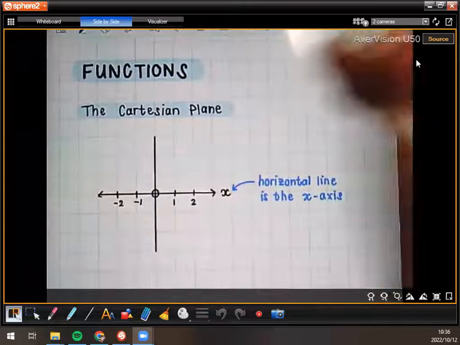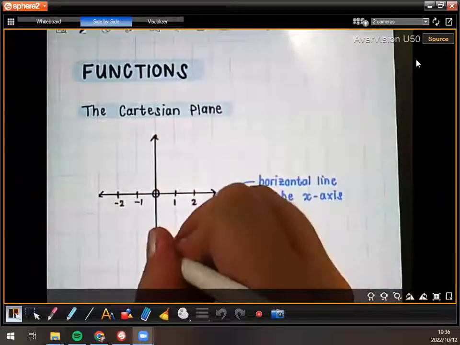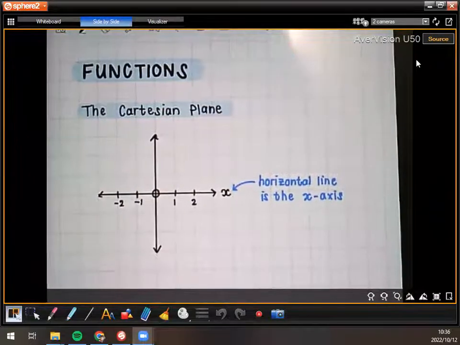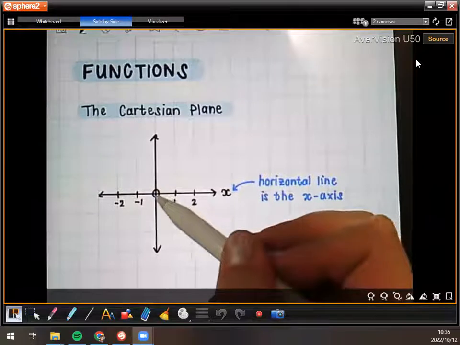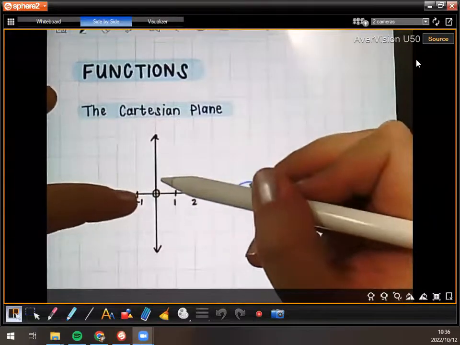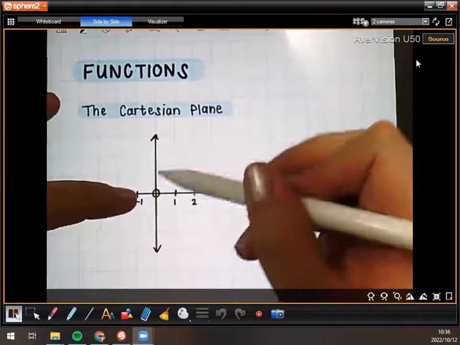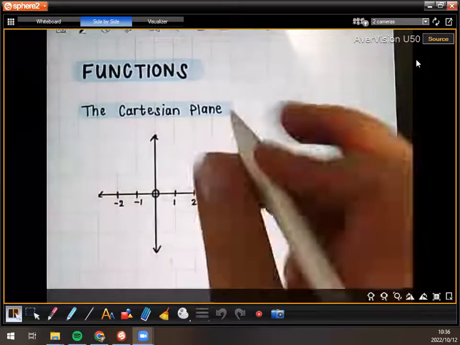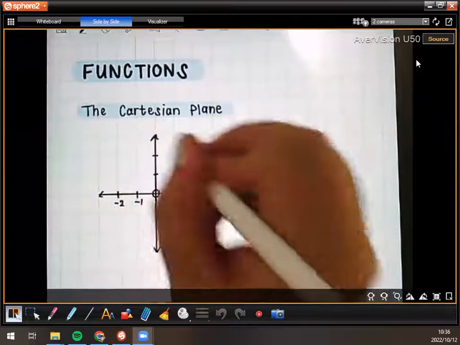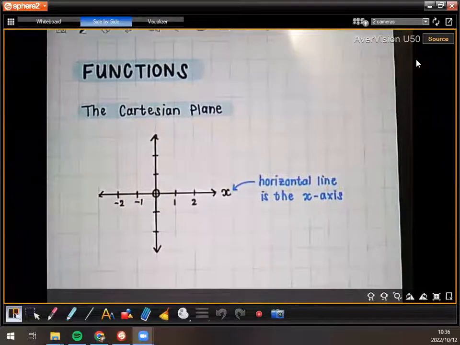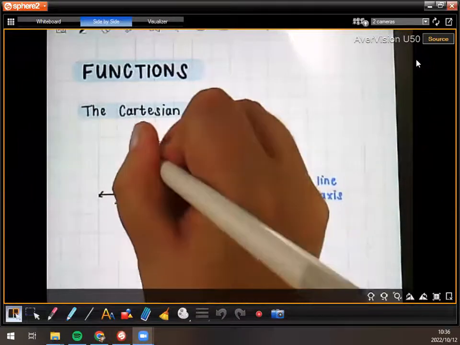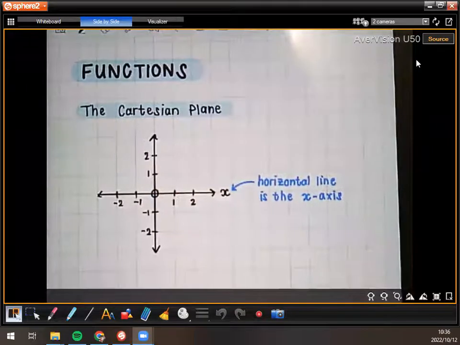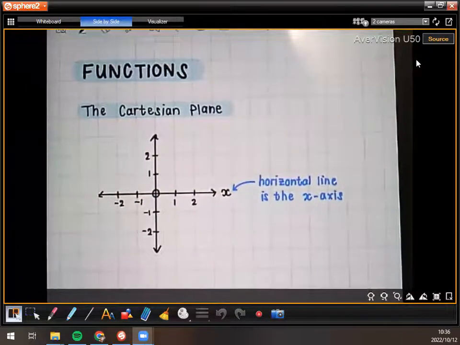Now for the vertical line, I want us also to put arrows at the top and the bottom. The vertical line is also a number line, but we're just reading the numbers like this. So we have zero in the middle, and then what do you think is going to be above zero? One, right? Positive numbers are going to be above zero, and negative numbers are going to be below zero. Depending on how long you make your axis, you can fill in your numbers. So above zero, I'm going to have one and two, and then below, negative one and negative two. But if your line is longer, then just carry on with your numbers.